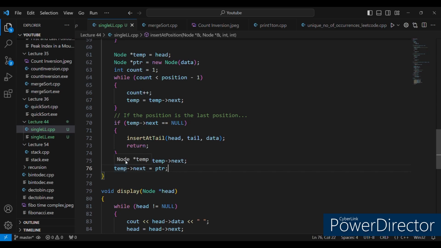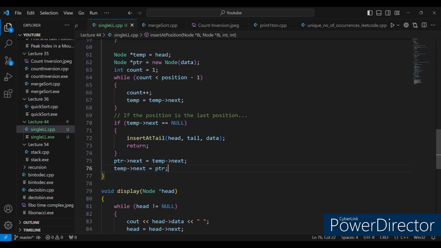So that those elements are not lost, we have to point it somewhere. If we had pointed the second element to the element which has to be inserted first, then the rest of the elements in front of it would be lost. So what we are doing is pointing the next of the element which has to be inserted to the third element, and then we point the second element to the element which has to be inserted. Are you getting my point? So that is what I am doing here. PTR next is equal to temp next. Then after I've inserted it, temp next is equal to PTR. This is what I have said right now.